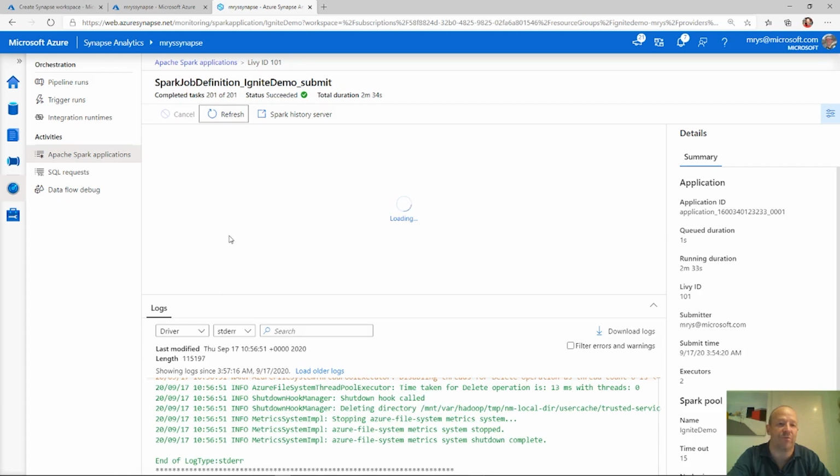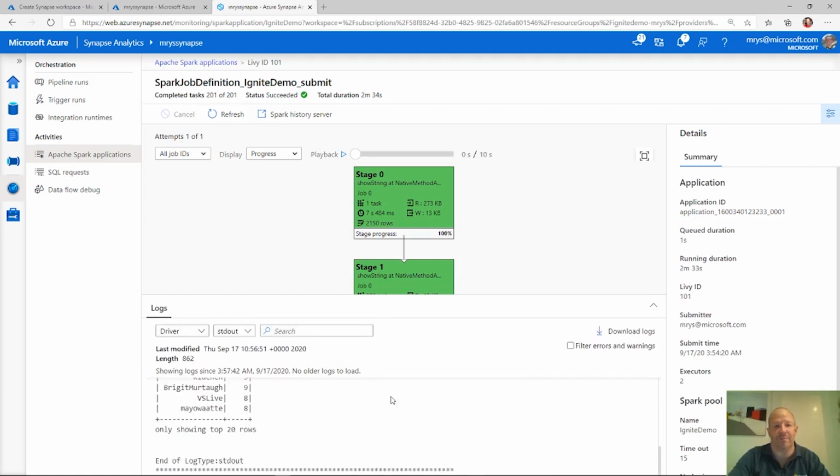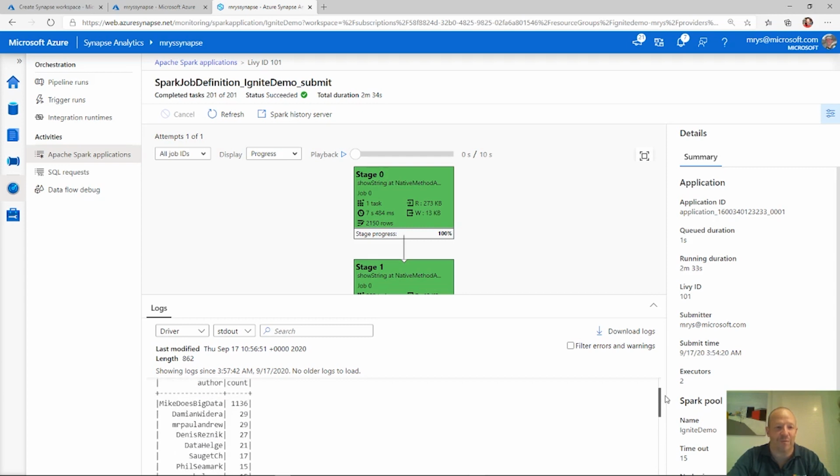If I now resubmit another job to the same pool, within the resources and execution sizes that I specified, the next job is not going to recreate a new cluster. It's reusing the cluster that has already been created. So now let me look at the standard out here, which is the result. You will see here that I went through my tweet data and looked at some author information and how many times I think they got mentioned.